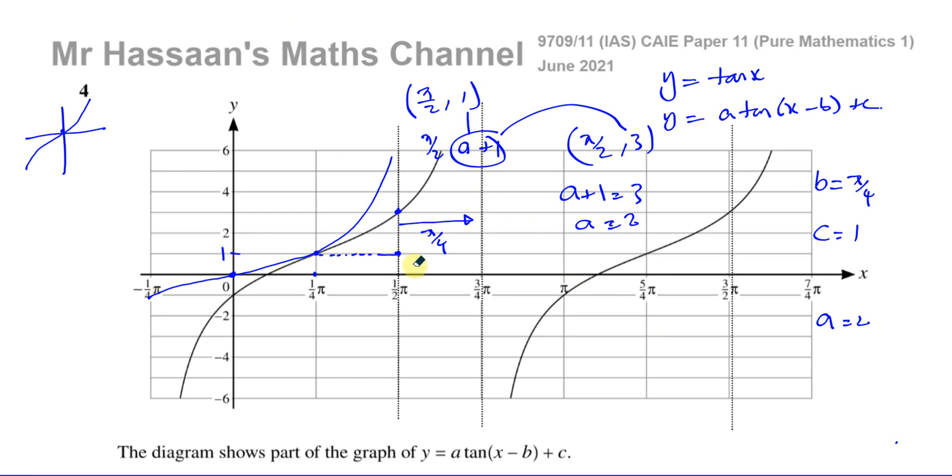All right. So just to recap what I did there at the end, in case that's not clear to you. What I've done is the following. I've, first of all, chosen a point on the original curve of y equals tan x. This is the original curve of y equals tan x before any transformation has taken place. I know it goes to the point pi over 4, 1. We know that when tan of pi over 4 is equal to 1. And I know that it's gone over the transformation. So we have y equals a tan of x minus pi over 4 plus 1.